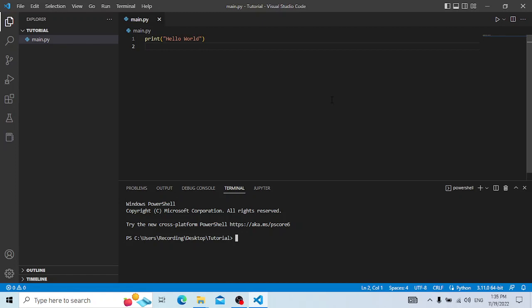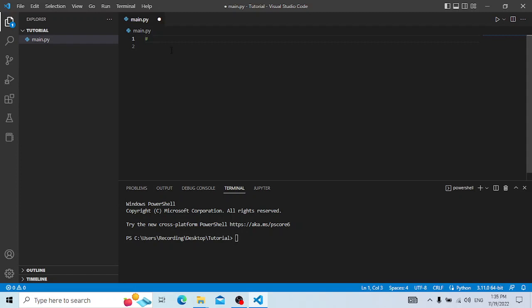Now that we have hello world going, we can begin to do some math. First of all, we're going to want to set up a variable. A variable is set up by typing in a name and then putting equals to and whatever the variable is equal to. And to start a comment, you'd use the hashtag.